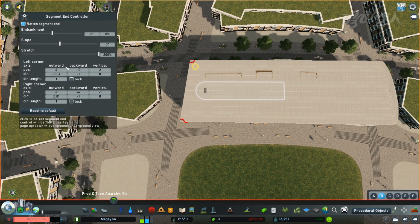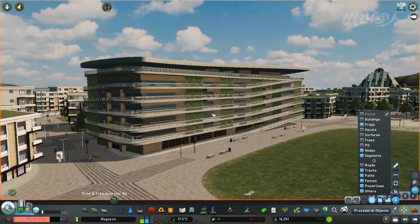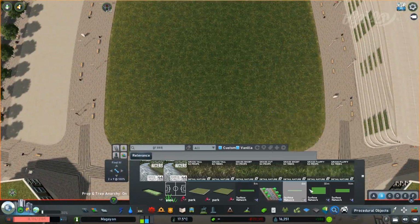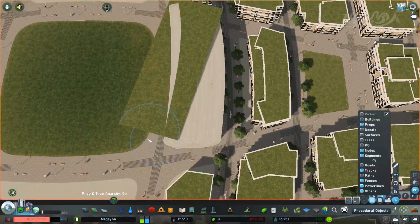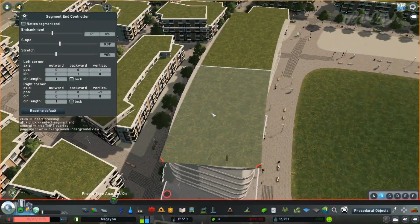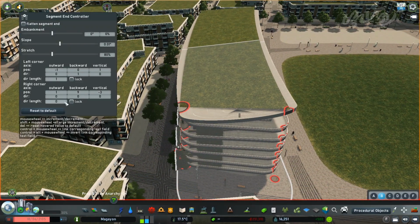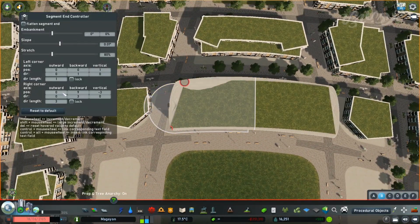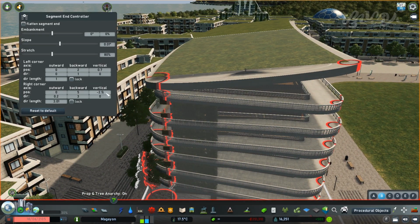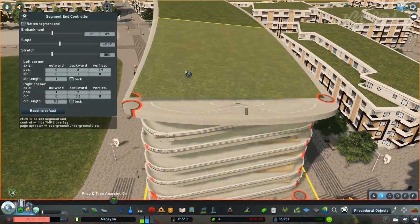But yeah, now I am adding this roof. The roof is at a slope because it takes inspiration from the Japanese design. As you can see, I'm going to elevate one side of the roof, and the other one is lower to give it a slope, and I'm going to be covering it with this grass. Originally, where I'm taking inspiration from, this is supposed to be solar panels, but if I put solar panels here, the prop count is going to be so high, and those solar panels don't actually work in game, so I don't see the value of them. But with this one, we just have 2 nodes, actually 4, the roof, which is the pathway acting as a roof, and this grass network over it. And I'm just using the Segment End Controller, which is a part of the Node Controllers.